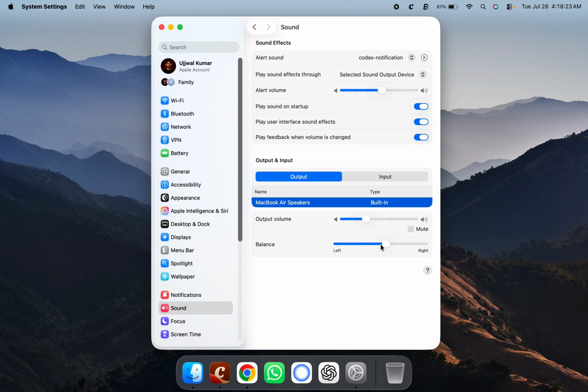I mean, if you are using headphones, then from here by sliding this slider to the left or right, you can balance in which side you get more sound and in which you want to get less. Similarly, if you choose MacBook speakers, you can choose whether you want to hear more sound from the left speaker or right. So basically you can balance which side gets more output sound.